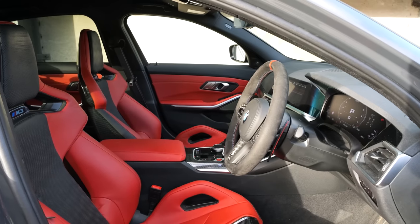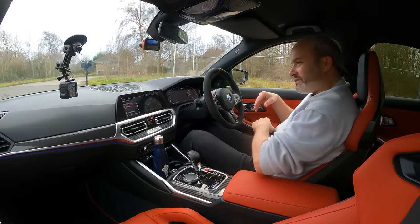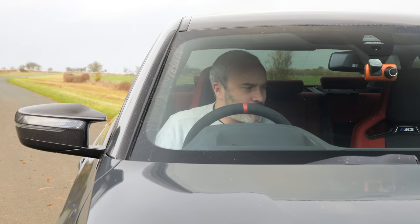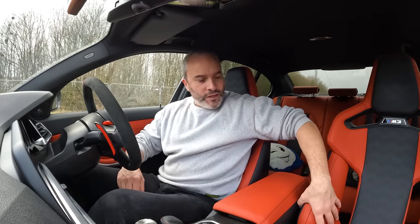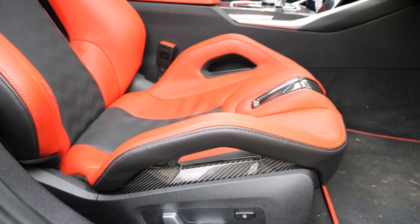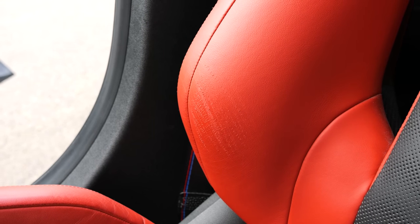Yes, they are trickier to get in and out of, especially for a lankier frame — you've got to squeeze in between the wheel and the top of the side bolster. As a result, the side bolsters on the driver's side show a bit of wear after eight and a half thousand miles, just like my rear-wheel-drive one did, but nothing too substantial. A side note: these are the individual Fiona Red version, so instead of Alcantara on the side bolsters they're leather, which looks nice but doesn't give quite as much support. Also the leather is a bit more precious — jeans with metal rivets tend to scratch it if you get in and out clumsily.